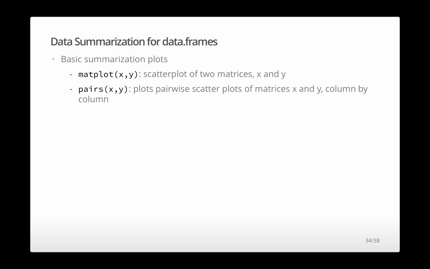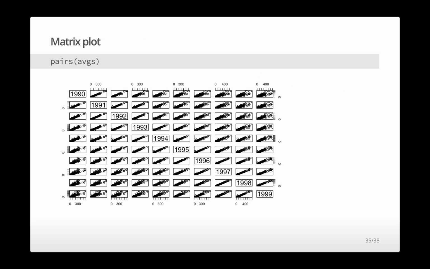So there's some other plots. So there's a map plot. Sometimes if you have two matrices, for example, you might want to do a large matrix plot. Pairs plots does pairwise scatter plots of x and y column by column, or if you do pairs on a single data frame where all the columns are numeric, it'll do a scatter plot matrix like that. Not super helpful, especially if the data is really, really big.